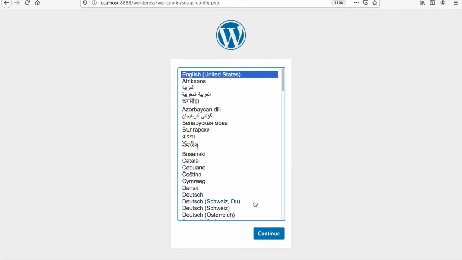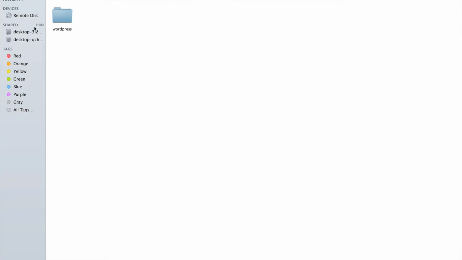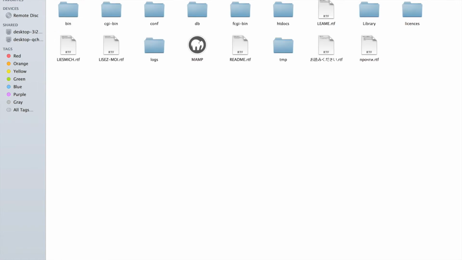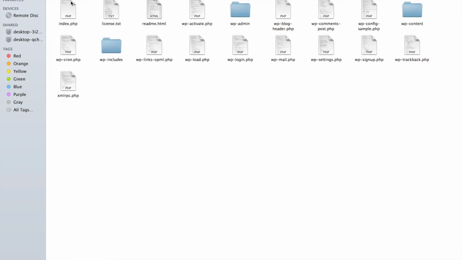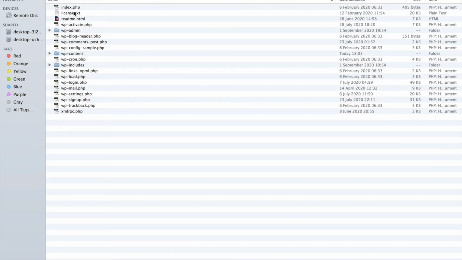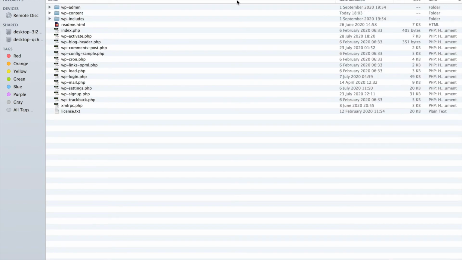So all going well, you should have this screen up here. There's another issue that might have happened for you, for example, when you were downloading and unzipping or extracting the files. That's another thing that can go wrong that some people emailed me about. You might have been using WinZip or whatever version of the extractor you were using, and it just didn't extract everything the way it should. But what you should have inside your WordPress directory, just double check, is these three main directories: WPAdmin, WP Content, WP Includes.